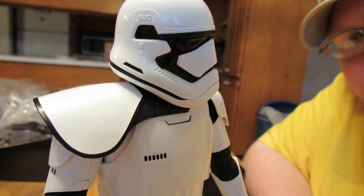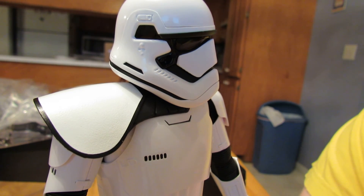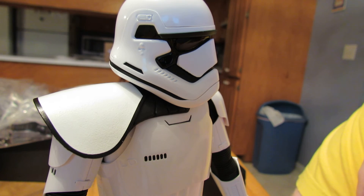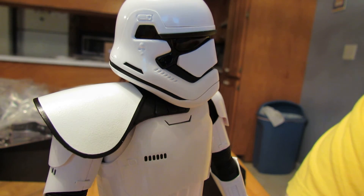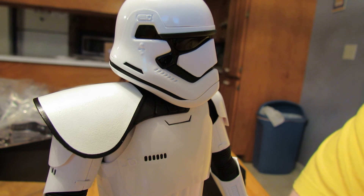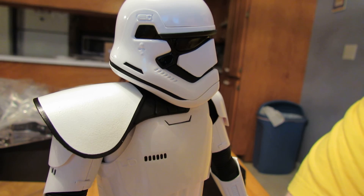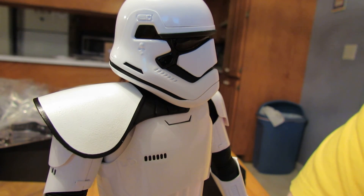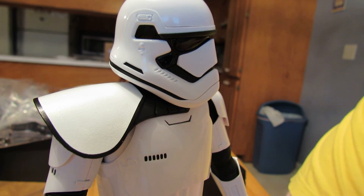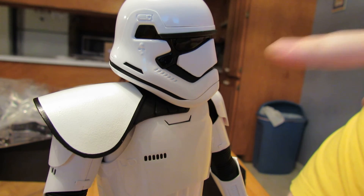Let me know in the comments if you have this figure or if you're thinking about getting this guy. I kind of like this pauldron version more than just the standard figure. I still think the weakest one I have is the Heavy Gunner — mainly because his articulation is even more limited and the gun is just unwieldy. He can't hold the Mega Blaster. I'm going to get this guy posted up with the rest of my stuff. If I'm off tomorrow, I'll do a review for this guy, Princess Leia, and the Sand Trooper.